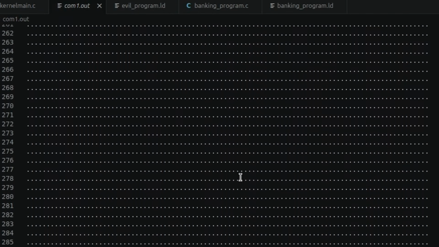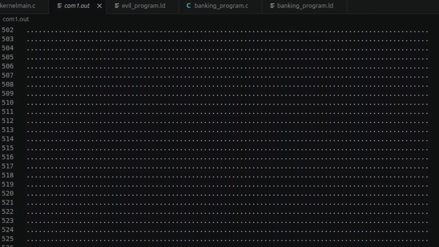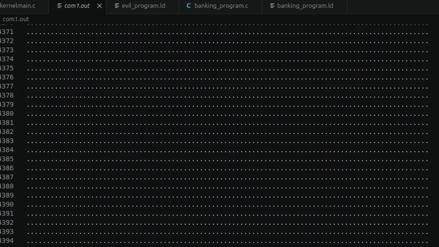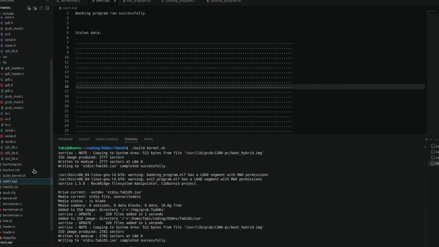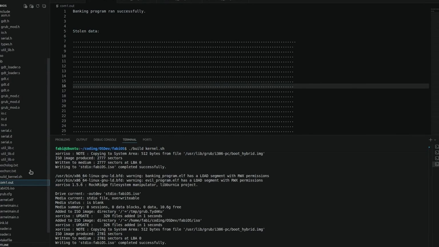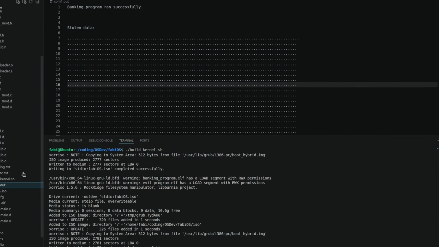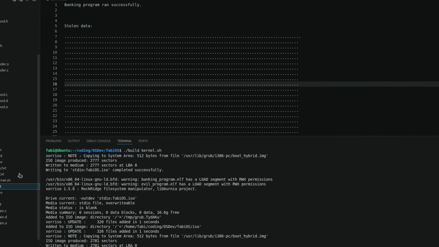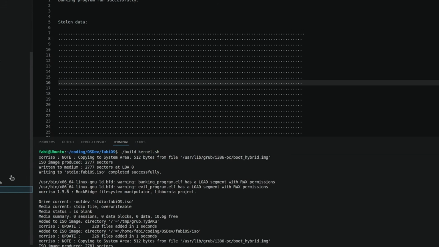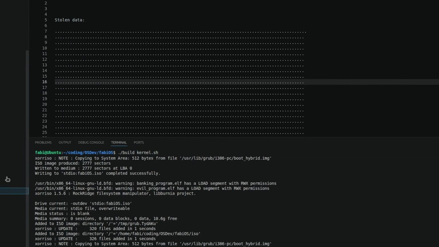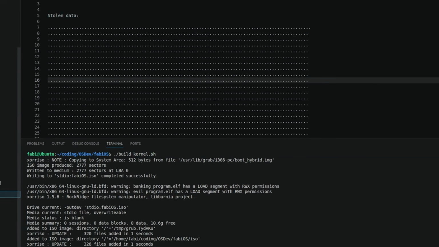But wait a minute, didn't we say that the CPU raises an exception when a program tries to access memory outside its segment? And we didn't implement a handler for this type of exception yet, so the whole kernel should crash. Well, that's strange. Let me tell you, that almost drove me crazy. Why doesn't it crash? Well, apparently QEMU doesn't emulate all of segmentation if we don't explicitly activate it. And even then I had problems to get it running.